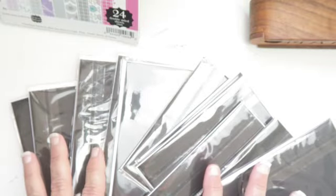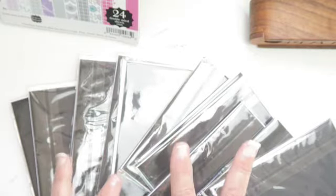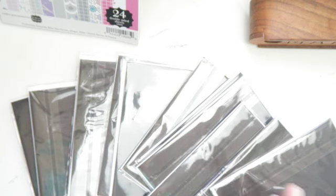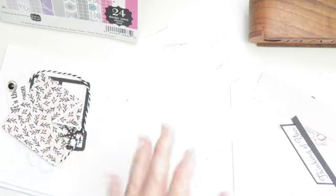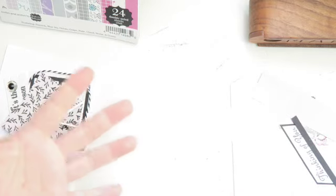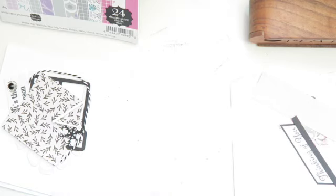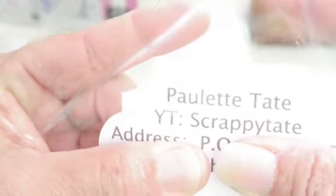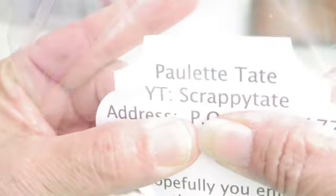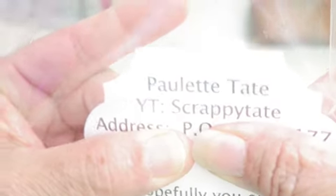I'm gonna dig into 2 of them and I'll be right back. Okay, I have both of her kits out. I really like the tag that she used, the shape of the tag she used to add her information. And if I just do that, you can see that is her YouTube information there. And so let's get into her kit.